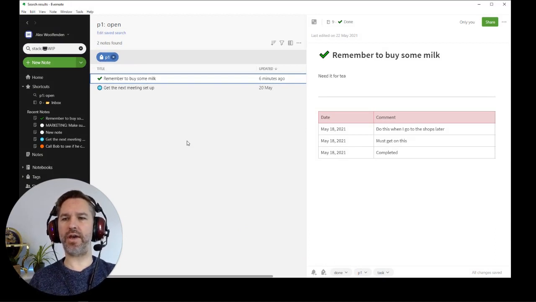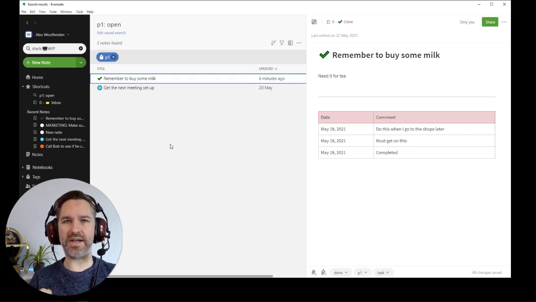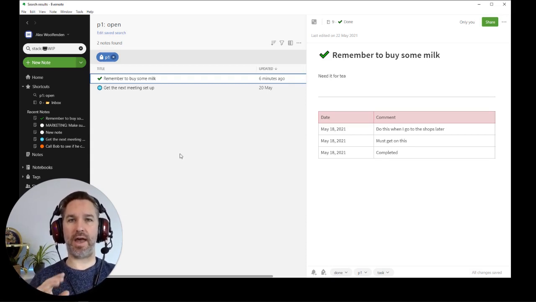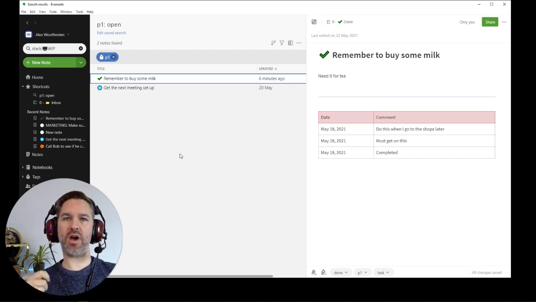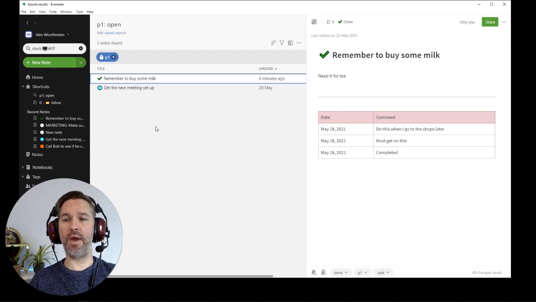It's quick. Okay, so now we need to build another search where we're going to have exactly the same search but minus tag done. So don't show me stuff that's done. This really is personal to you. You may want to see your recently done tasks or you may not. And I stress recently done there because after a while we chuck all of these tasks to the archiver and then they get sent off to wherever they're going to live in the various different notebooks. So it's up to you. But if you do not want to see your recently done tasks, you just want to see P1 tasks that are open and that need doing, I will build that search now.